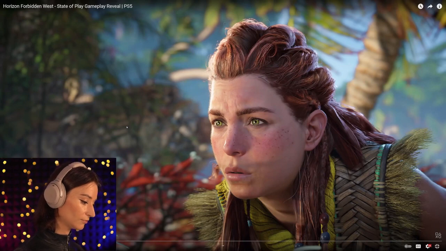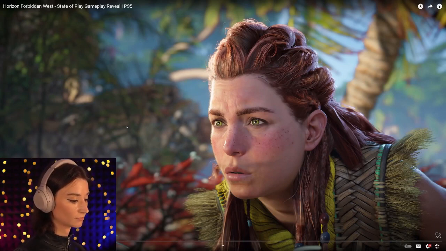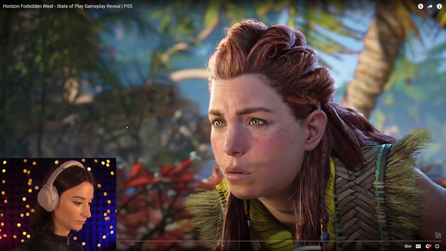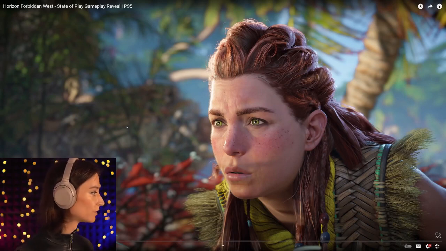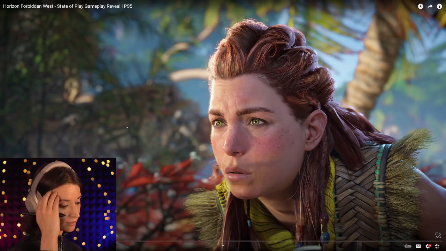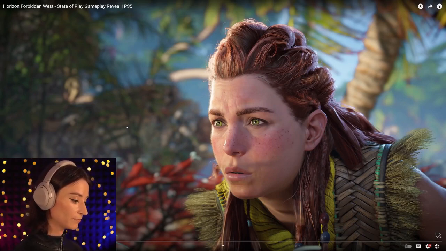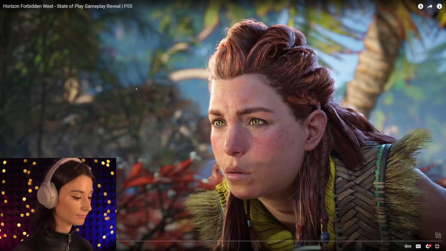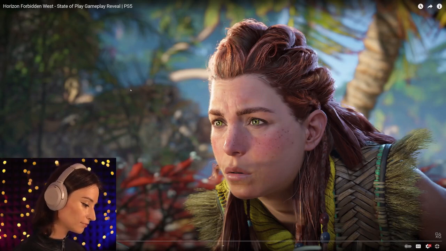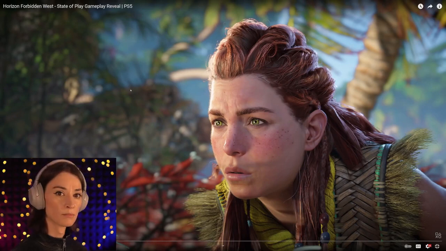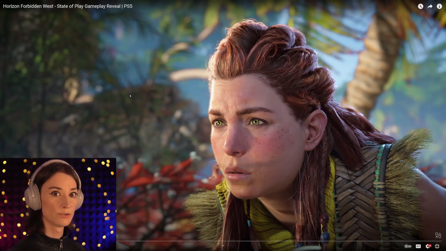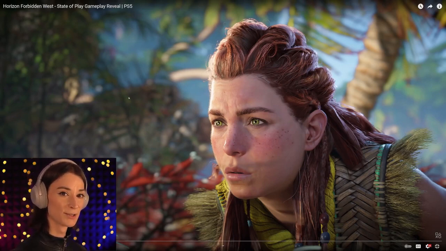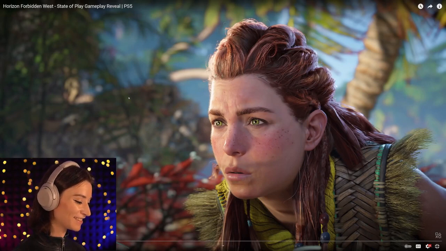Even the face has lots of changes, like the skin itself. The previous shader is very stylized and somewhat simplified, but now it's way too detailed. Sorry, what did you say? It's way too real, yeah. We can see the skin pores stretching while she changes her expressions. I don't know if the previous game had that. Do you mean that as a critique, or as an excited comment? Yeah, it's in a good manner.